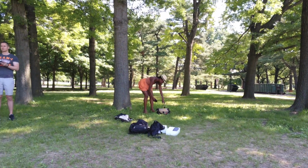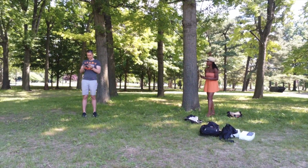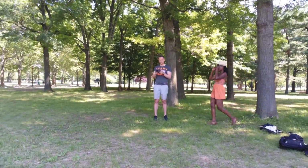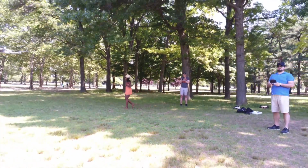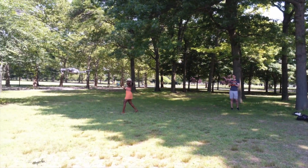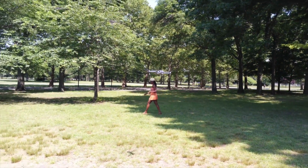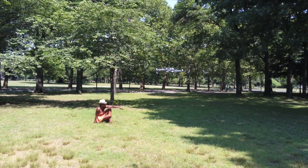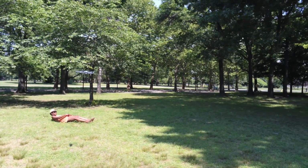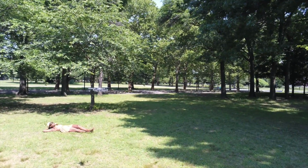Let me start by saying this. Flying a drone in New York City is such a pain in the back. I had to take the train. I went deep in Queens to this park, and there was this designated area, this and that. So all of that has been done. That's why I didn't have enough time to give you the full review, because I have a trip coming now. So please bear with me.